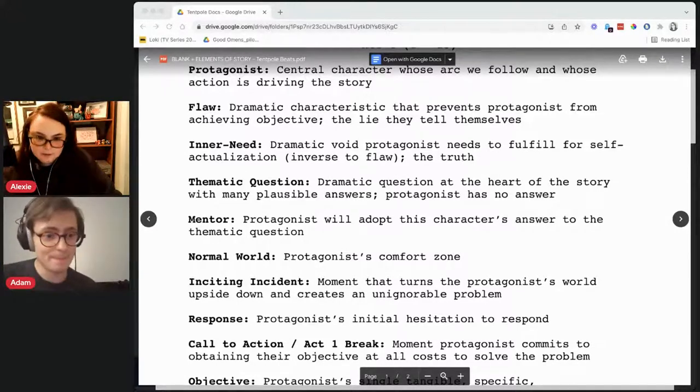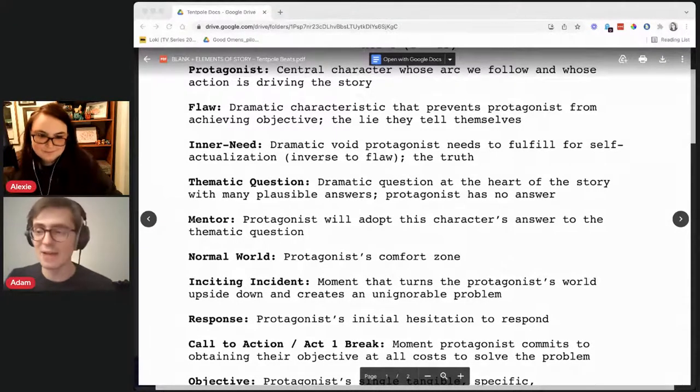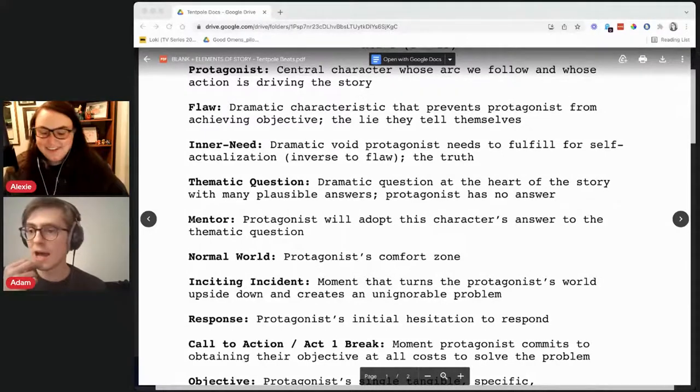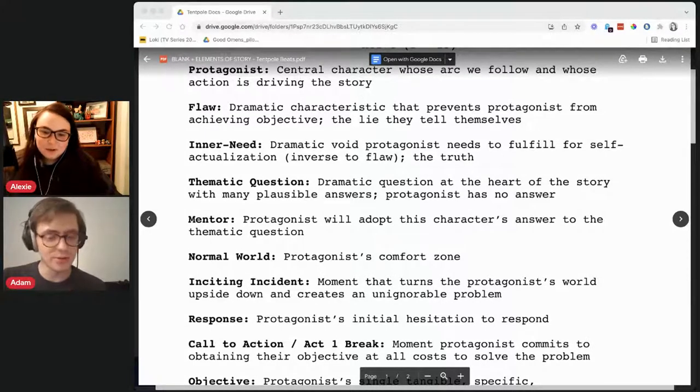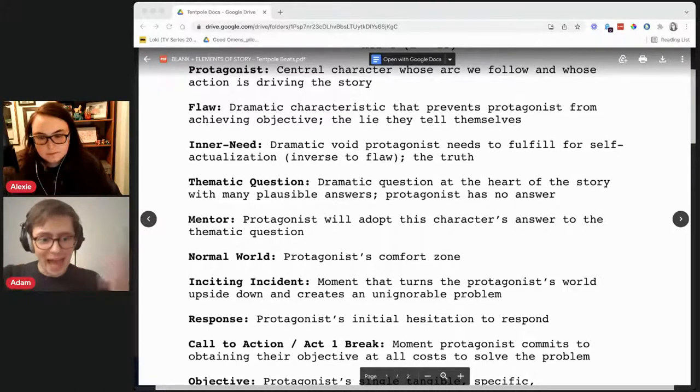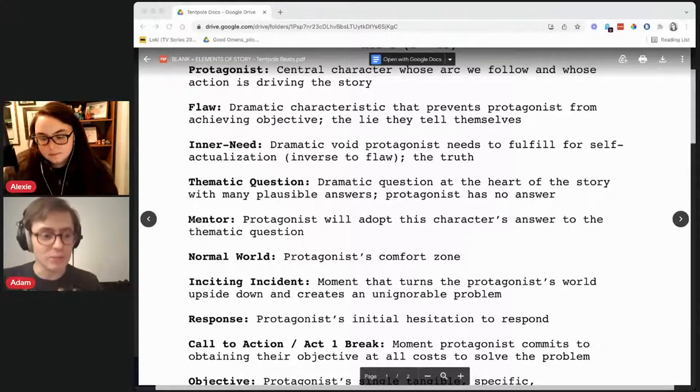Say how it's a hat. Oh, yeah. So I have a metaphor I use to describe mentors and a lot of these roles. The mentor is a hat a character can play. It's like a role they act out in the story. It's a function. It is not intrinsic to the character. You don't have to have a mentor character be traditionally wise or an archetype like the old man in the cave.